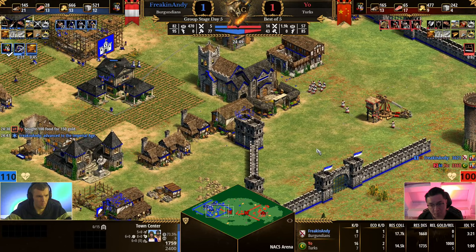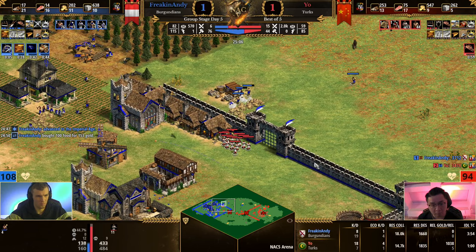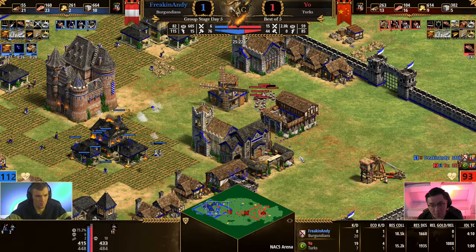I think if you were to ask Yo, he would hope that he could snipe the Imperial Age TC, but he's a little bit too late here. As Andy gets to Imp, he goes for block printing, handcart, and the Cavalier upgrade is about to be in. Yeah, now block printing, obviously going to extend the range of those monks, make them more effective in finding conversions.